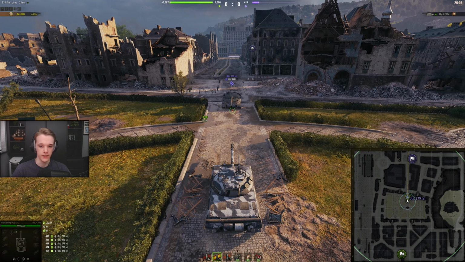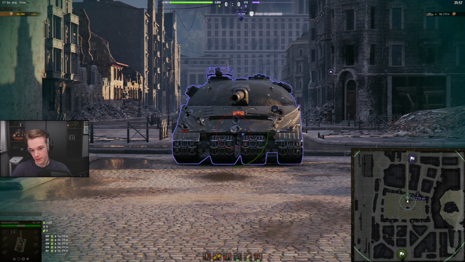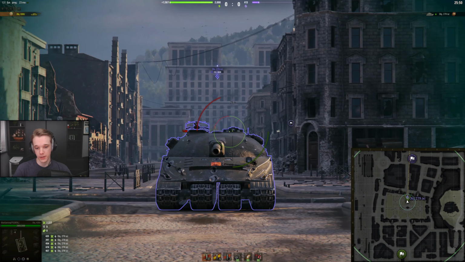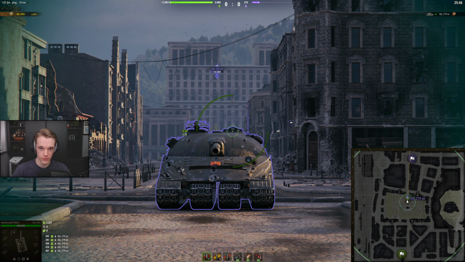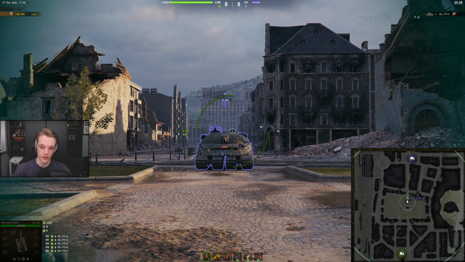Especially with 340 heat. Because if you're using AP, sure, you might be able to pen it, but you're just wasting your time shooting around here. And the cupola, yes, you can hit it quite easily at shorter distances like this. Don't go for the left one. You might as well go always for the right one.